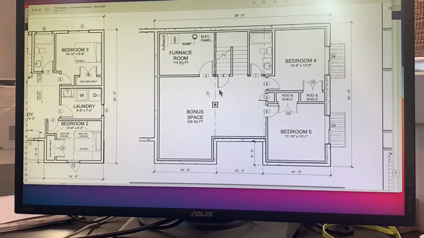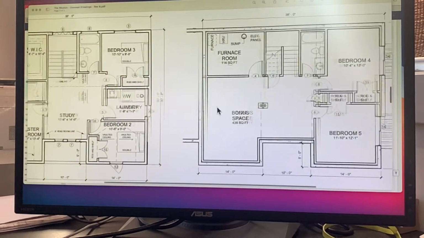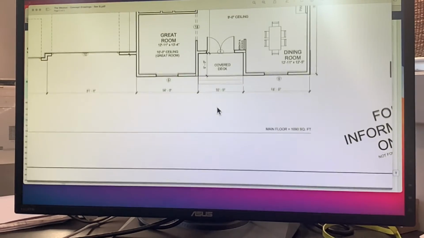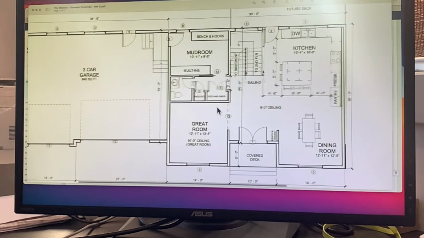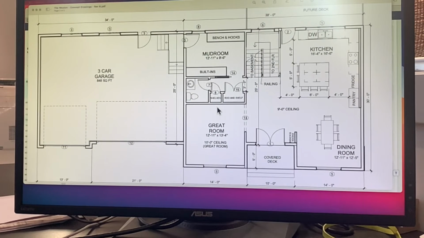Going into the basement, large bonus space that can be for family, and then we have some extra bedrooms down there. So from an everyday function standpoint, don't strictly think about, does the house fit my lifestyle? Think through a day in the life of you, and does the house actually function how you want to live? And don't necessarily think about how you currently live, because you don't currently live in this house, and you're building a custom home for a reason. So make sure that how you want to live is how you design that house.